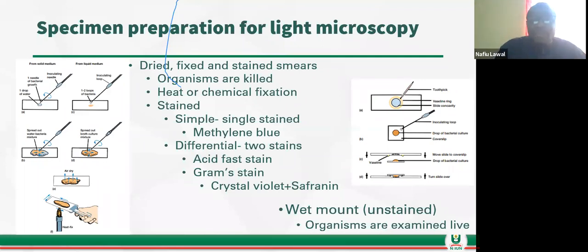You will see the organism, of course, but the resolution or the contrast will be a little bit poor because of the lack of stain. So you will not be able to differentiate between the organism and the background. The contrasting will be a little bit bad. But when you stain, that stain will give you a kind of contrast between the object you are viewing and the background where that object is.